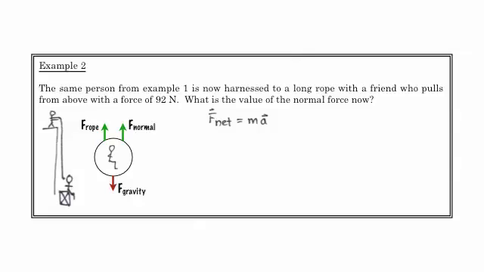So if F_net is equal to MA, once again, F_net's equal to zero. F_net is a combination of these three forces: the normal force, which is positive because it's in the upwards direction; the force of the rope, which pulls the person upwards, so it's positive; and gravity pulls the person downwards, so it's negative.